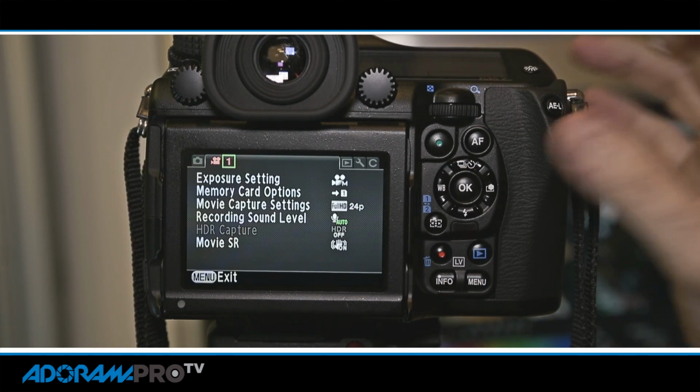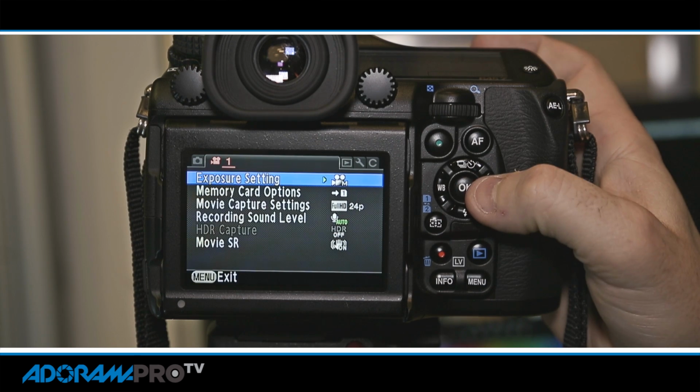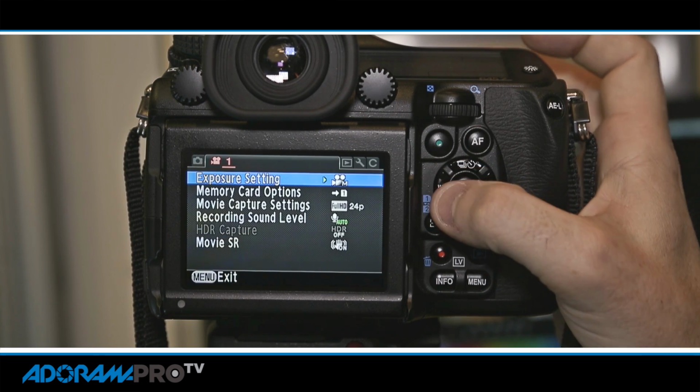Oh, here's your movie capture. By the way, if you don't know, this is the first medium format camera to shoot video. So you've got your exposure settings. You can have it in either shutter priority, aperture priority, program, or you can leave it in manual, which is where I left it.